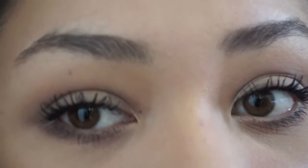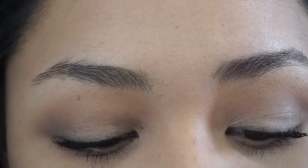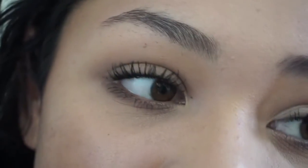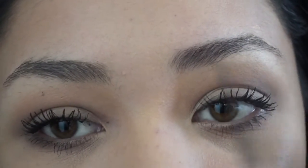So the product I use for my eyebrows when I'm doing a more natural look is my Almay Brow Defining Pencil in the color Brunette. This one has the pencil on one side and then the spoolie on the other, so it is very similar to the Anastasia Brow Wiz, and I used to use that before this one, but then I found this one out. My mom is obsessed with this brow pencil, and once I started to use it, I have not stopped repurchasing this. This is just around $6 or $7, and I get mine at Ulta because they always have a sale for like 2 for the price of 1.